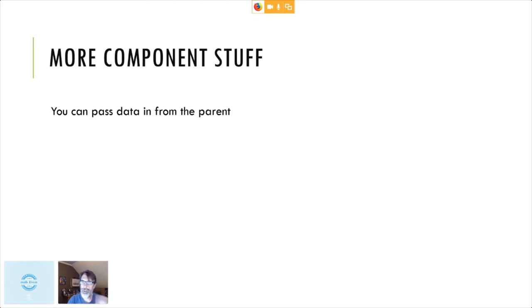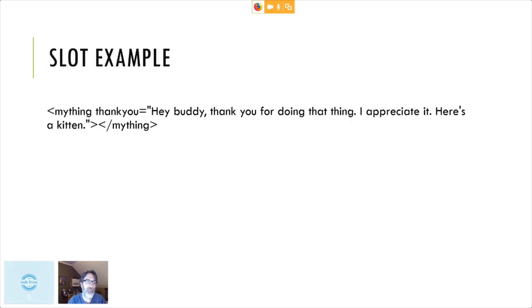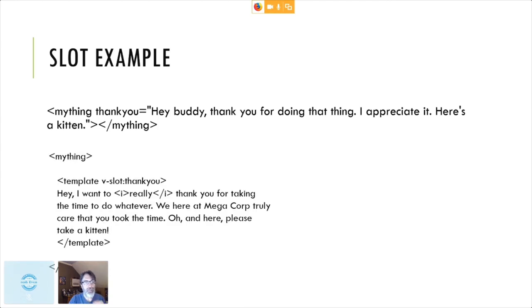So more component stuff. I'm going to do this a bit quick so we can get to the other items that I want to talk about. You can pass data to a component from the parent. You can listen for events from the component. So for example, if I wanted to know when my Nicolas Cage image loaded, my component can expose that event. They also support something called slots, which are really good for handling cases like this, where I have a property that may have a lot of text, and I don't want to specify it as an attribute. I can instead simply create a slot where my component will look for that value and then do whatever. So that's just an example of one particular slot.